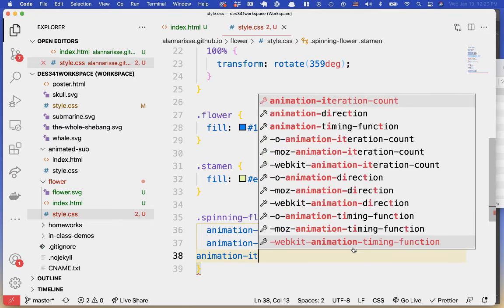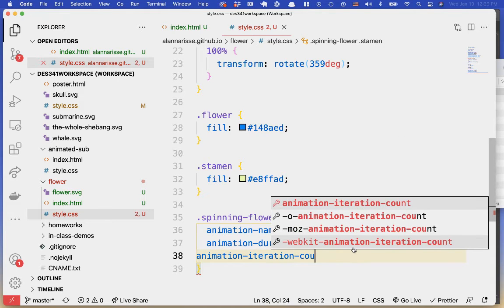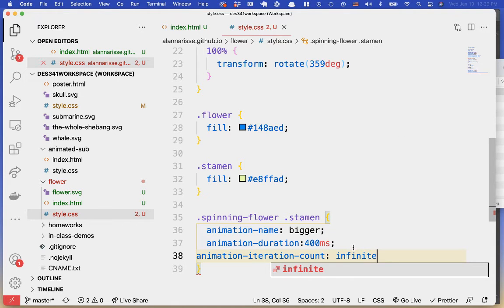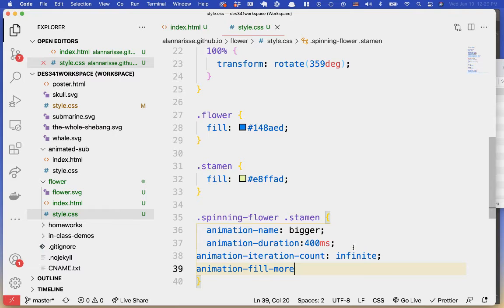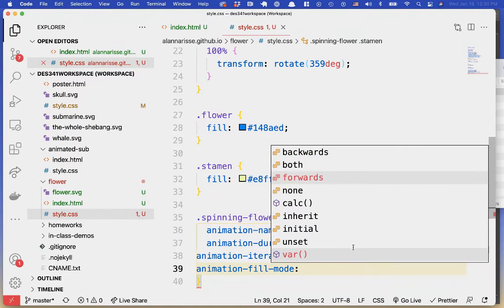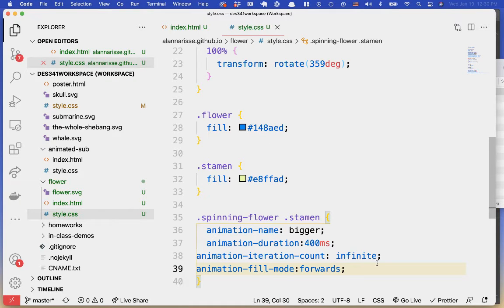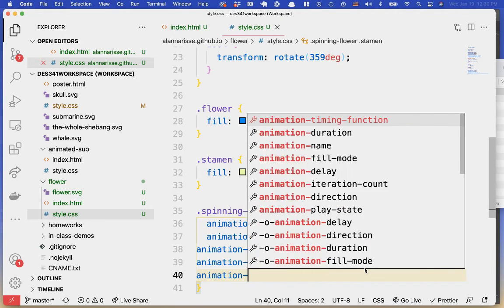Animation iteration count. We want it to be infinite. So you can see it doesn't matter what order I put these in. It's just kind of what is coming to mind. Animation fill mode, which honestly might not matter in this instance, but just out of habit, I'll just say that. Okay, name, duration, fill mode, and then let's do animation delay.